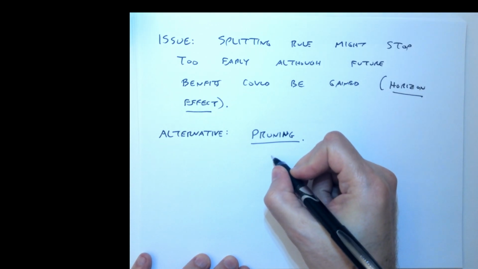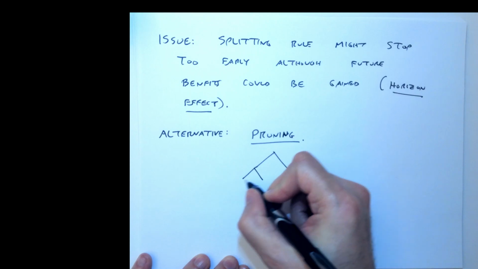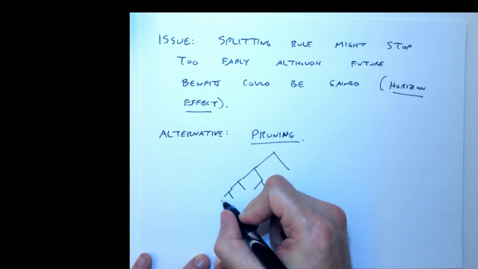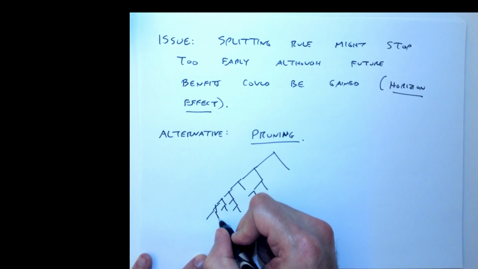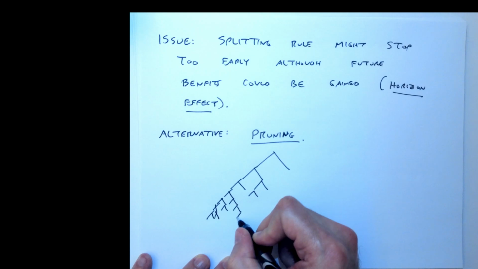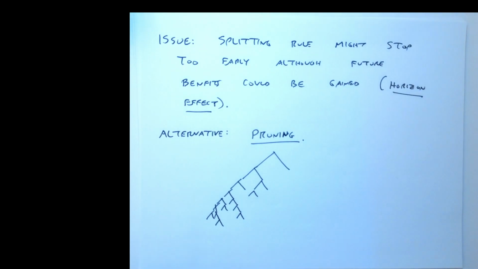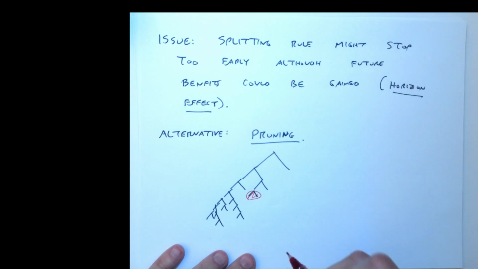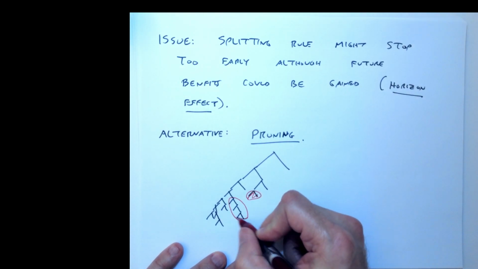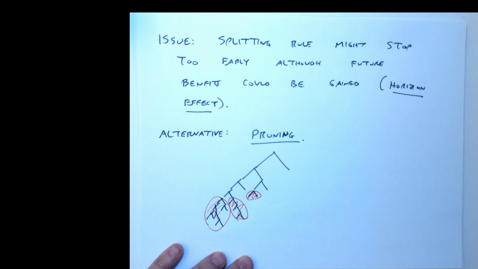Say my decision tree is some super complicated thing with different levels like this. Sorry for this poor illustration. After I grew the whole tree, what I may do is say, actually, I don't need this node. This doesn't really add anything. And maybe I don't even need this whole branch, or this whole branch. So you build it out and then start to chip away. That's what's called pruning.